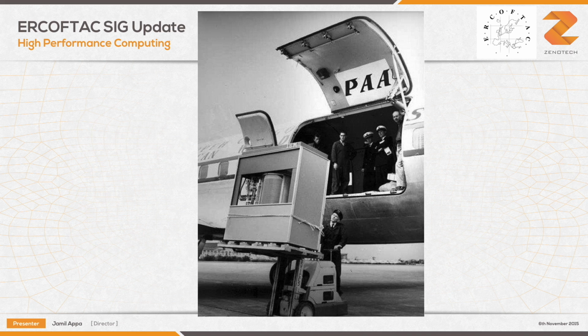So where did we start off in terms of HPC? The picture that you can see in front of you is from the 1950s. And that, believe it or not, is a 5 megabyte hard drive. And in those days, that cost nearly $10,000 per megabyte if you wanted to store that amount of information. So 5 megabytes today, just to remind you, your phone in your pocket probably stores at least 6 gigabytes, let alone a megabyte. But that's where that kind of technology was starting from in the 1950s, and you can see the progress physically in your hand today, how much we've progressed.